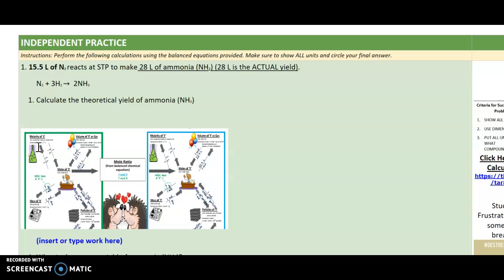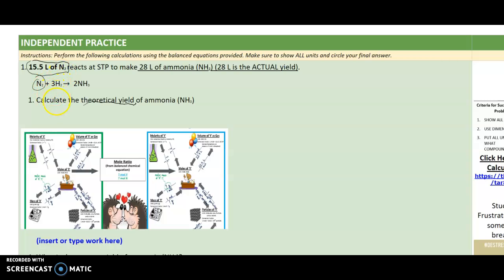But we don't always do things correctly in a lab. So we need to find out how much is the theoretical yield. So here's the word theoretical yield. What this means is what is the most we can make mathematically. Now, we have one given right here. And because this is the one it's giving us, we can assume that somebody's already done this and said, all right, we know that N2 is the limiting reactant. So we're going to assume that's the limiting reactant. So that's what we're going to work with.